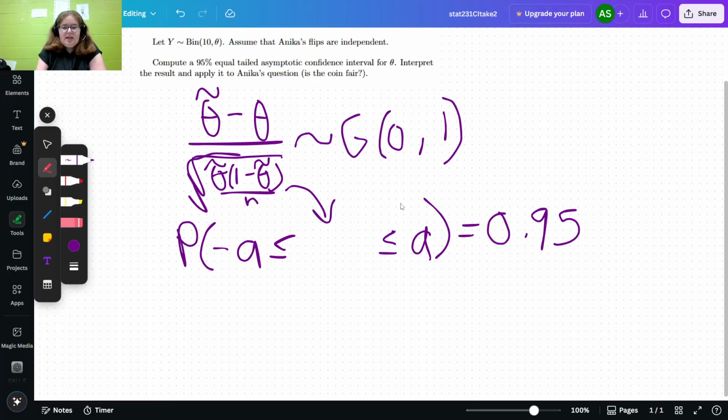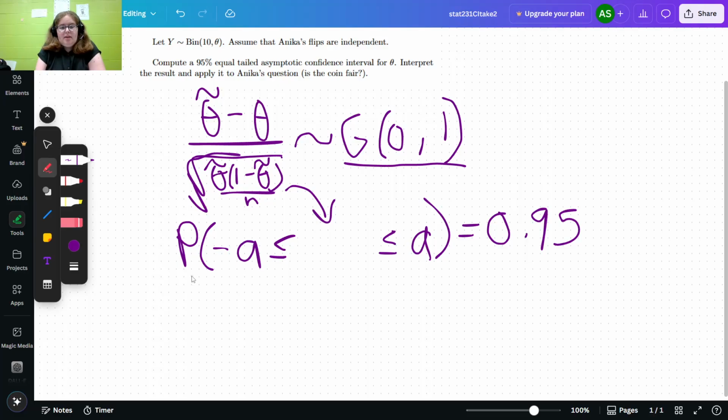So once I have that, I can start figuring out some of the things here. Like what we're going to do is I put this pivotal quantity in here. I need to solve for A, which we can do using the Gaussian distribution. And then I want to rearrange just to have theta on its own, which makes it a lot easier to actually see what the probability is and how it all works out, what my actual interval is. And then from there, we can do our analysis. So I am going to start by figuring out what A is, because I can do that right now. Because I know that this whole thing is based on the Gaussian distribution, put that right here.